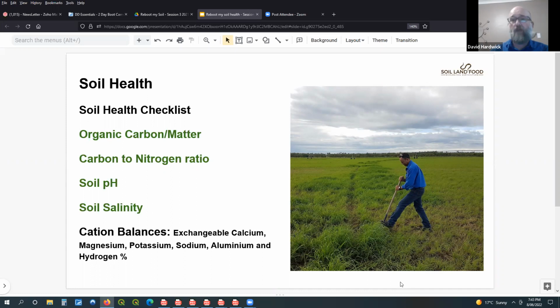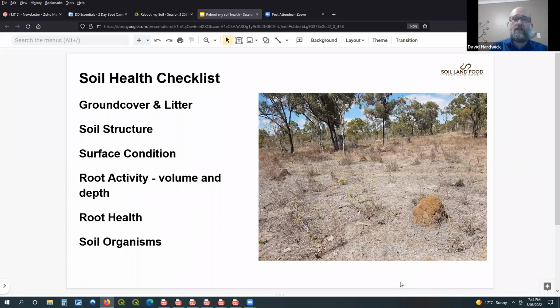too long, but it's just like a checklist of a vehicle. When you're buying a second-hand vehicle, you've got a checklist in your mind: body condition, gearbox, black smoke, is there an engine in the front, what are the tires like. You're just going to go through a checklist, and it's the same with soils. It's not too complicated. And we've been working through a checklist, and we've covered carbon and carbon nitrogen ratio, and tonight we're covering the cation balances and pH. Next week we'll do soil salinity.